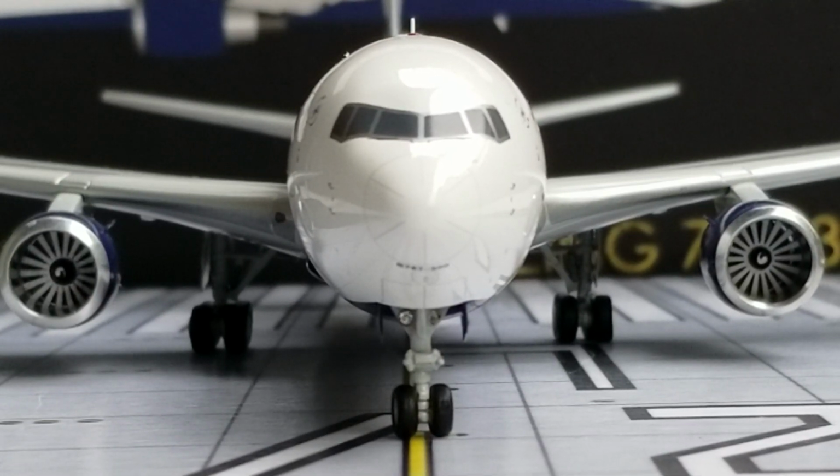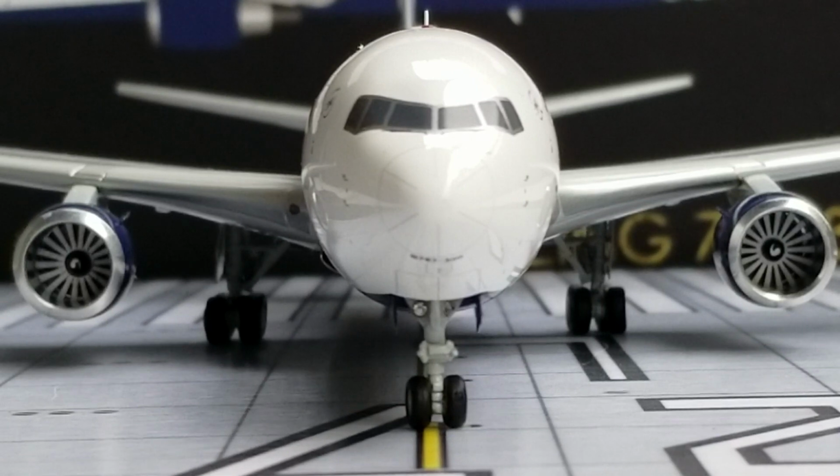Now you're looking at the front of the aircraft, we got a better visual view of the cockpit windows, the windshield wipers, the nose cone. You see the 767-300ER title underneath the nose cone, as well as the nose gear lights inside the nose gear doors right in there, the nose gear struts, as well as the realistic nose gears. So with that said, I'm going to take it back to the port side because there's more information to share with you over there as well. Let's roll.